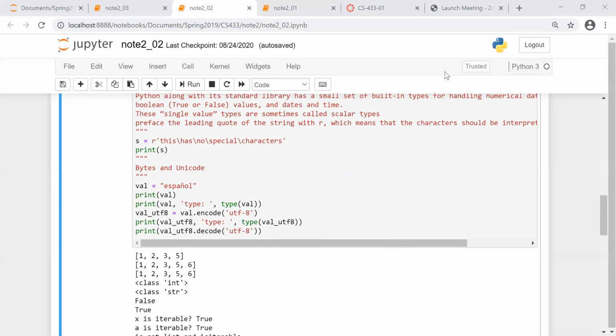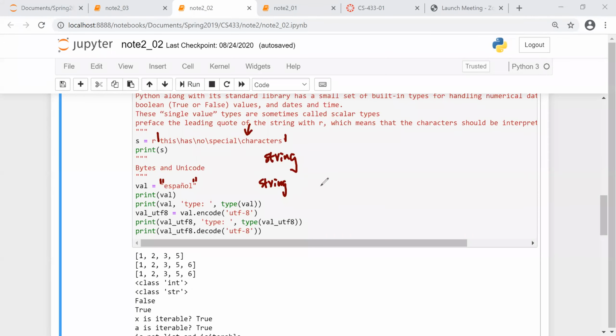What the next one tries to show is strings. How do you deal with them in Python? A single quotation mark makes a string, and a double quotation mark also makes a string.